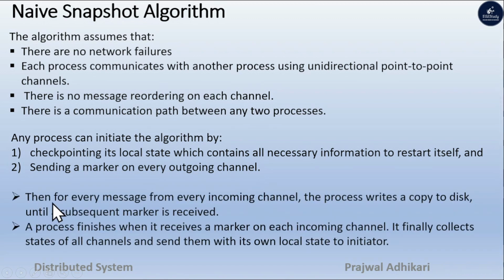Then, for every message from every incoming channel, the process writes a copy to disk until a subsequent marker is received. A process finishes when it receives a marker on each incoming channel. It finally collects the states of all channels and sends them with its local state to the initiator. This is the snapshot algorithm.